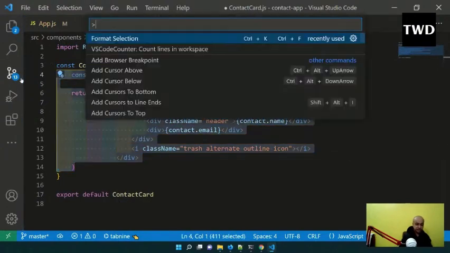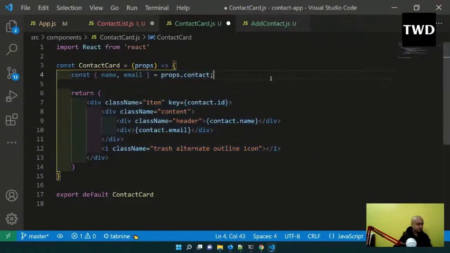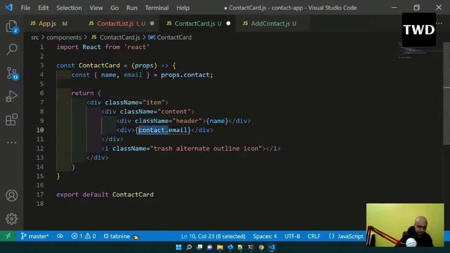It is not formatted well, so format selection. Okay. As I've told, this thing will not come anymore here, so I'll do this content header, and now it is name. This is props.contact.name, and this is email.